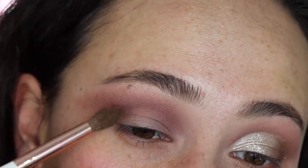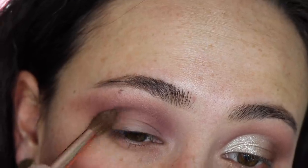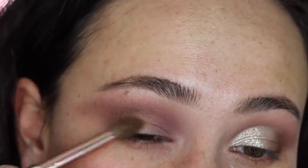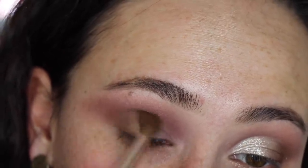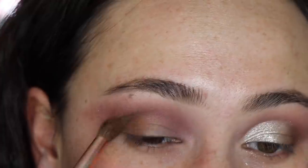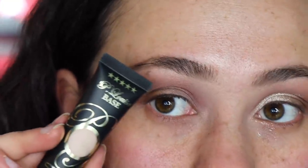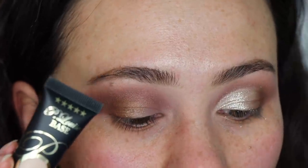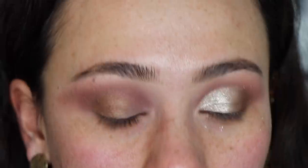Next I'm digging into this shimmery chocolate shade to add a chocolate element on the outer half of my eyelid. Don't be afraid to use shimmers in areas you would typically use matte — on most occasions matte is more flattering, but it's a nice way to change up the regular routine. Next I'm using my P Louise base and my Refer number 21 brush to cut my crease.